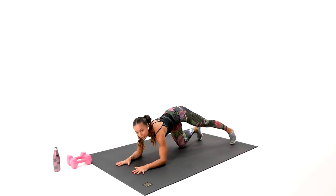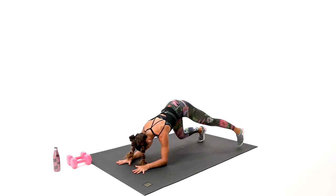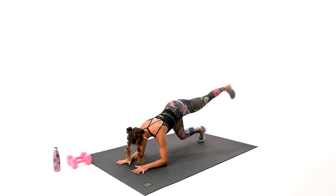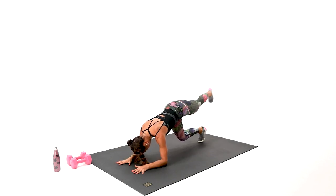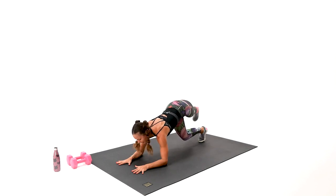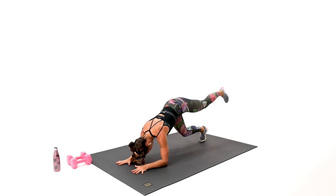Three, two, one. All right, you ready to put the knee back up at least for 10 reps? Let's go. One, two, three. The long leg is long and strong. Four, five. Brace the core. Six, seven, eight. Two more here.